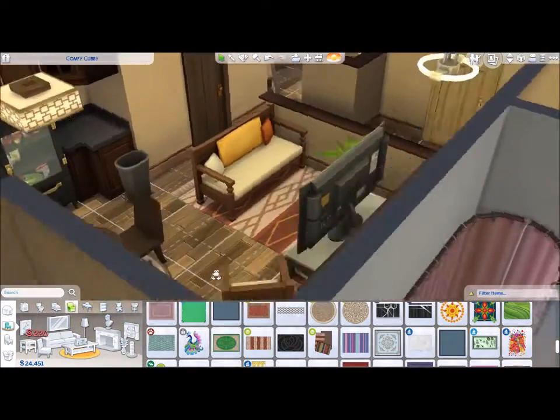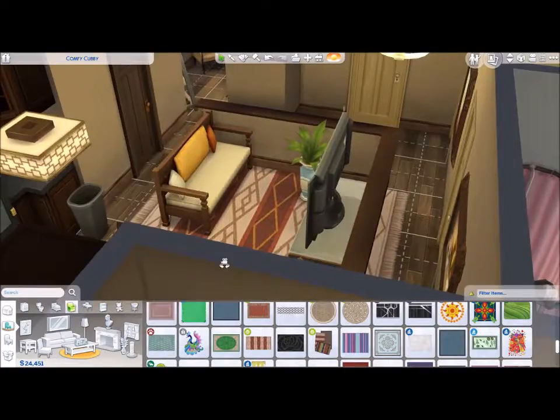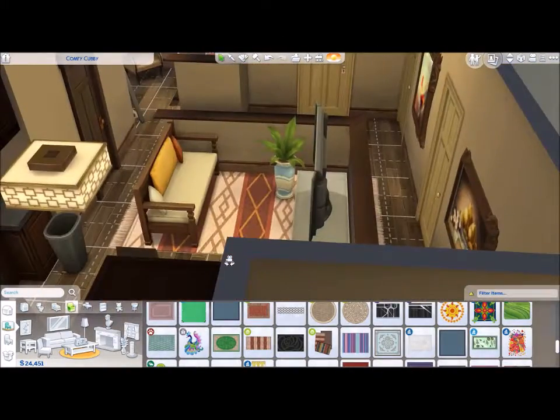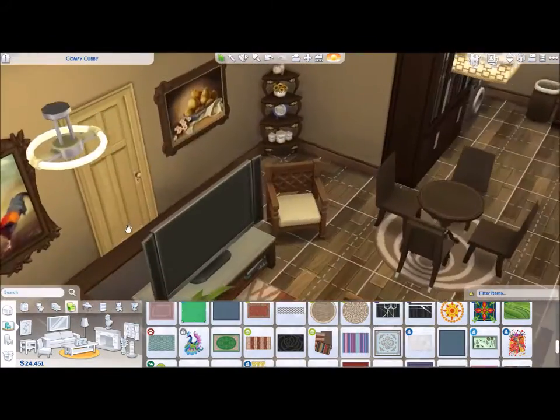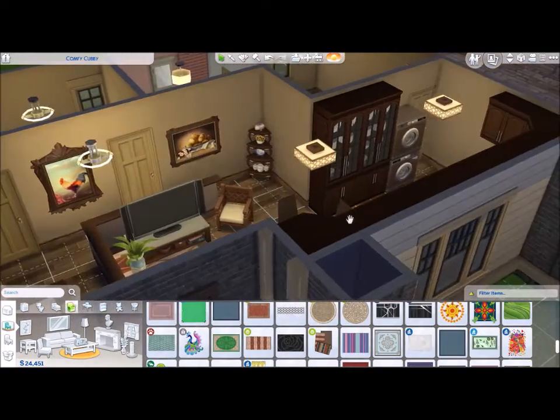But check that out. That's beautiful. And it's the right size. It's the right everything. It's like when you put a perfect ring on it. So I'm going to keep that right now. And that's that. We have a fully decorated living room. Now, is it the biggest living room in the world? No, but this house is not the biggest house in the world. But it's a nice single family home.